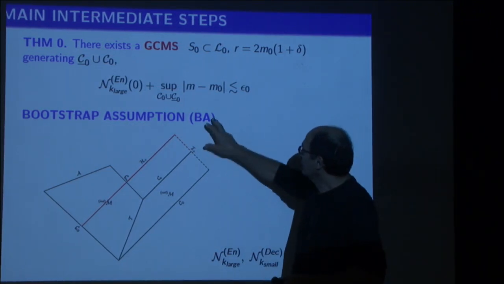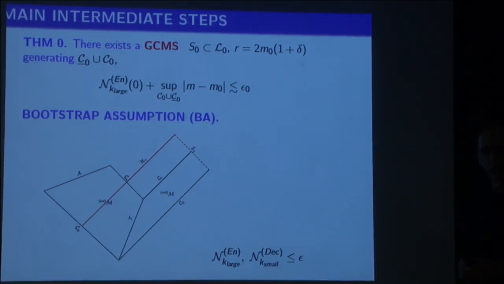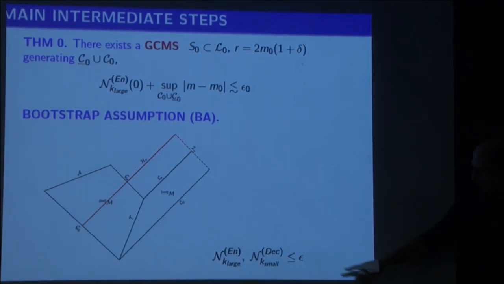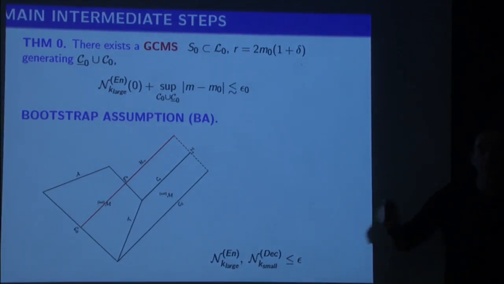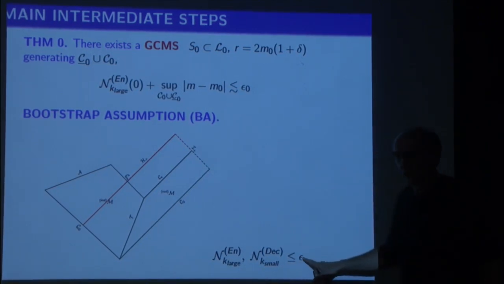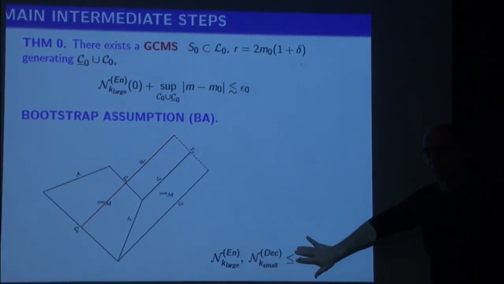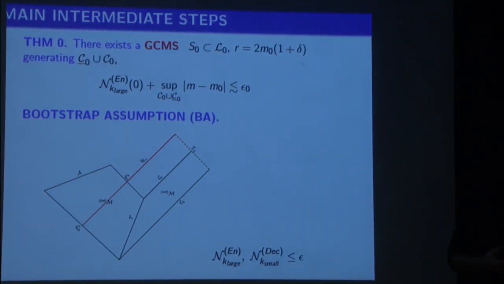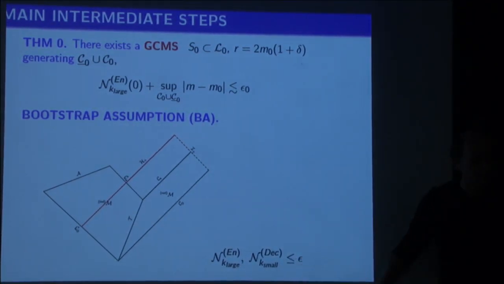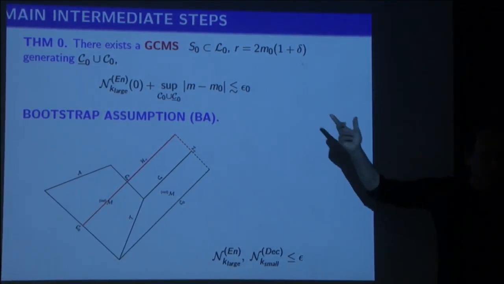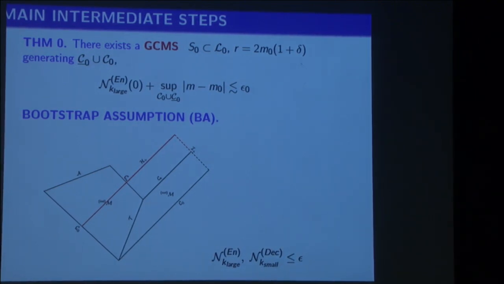Once you have that, you set up a bootstrap assumption, which of course is going to be relative to the norms you have. The bootstrap assumption is that you have another epsilon. There was an epsilon zero in the initial data, so this epsilon zero has to be viewed as being much smaller than this one. You set up an epsilon which is bigger than this, and in all your estimates you are going to use this assumption. In particular, terms which are O of epsilon squared would be less than epsilon zero, because epsilon squared is less than epsilon zero.